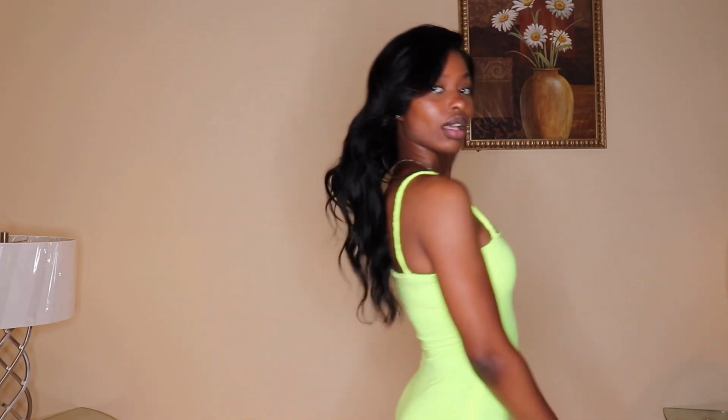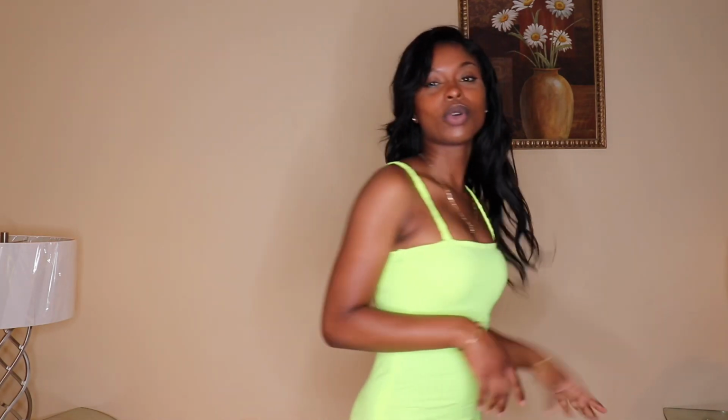If I had a choice, what I would have done differently is I would have gotten the 4XL shirt. The dress is too short. I don't mind it, but I would have rather it was longer. And I didn't do the X at the back anymore because I forgot, so I just did regular spaghetti straps.